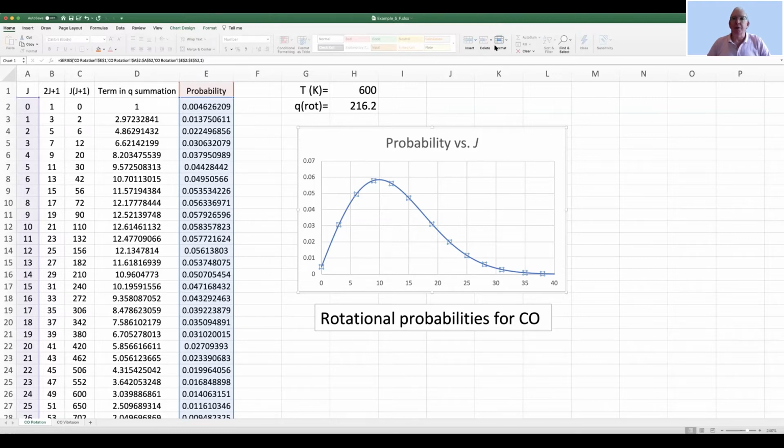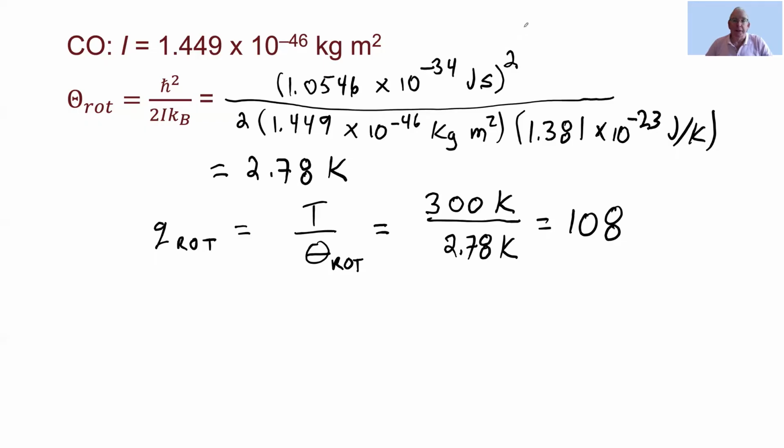All right, we're going to go back over to the PowerPoints. All right, and we're back. We can quickly remind ourselves that the 108 number that we had in the spreadsheet does indeed match the 108 number that we calculated here. So our high temperature limit and our actual full summation do match and agree nicely. So that's comforting to know that our limit really did work out like we expected it to.